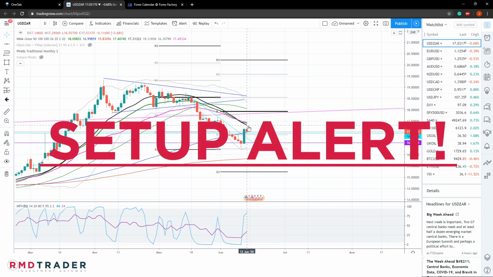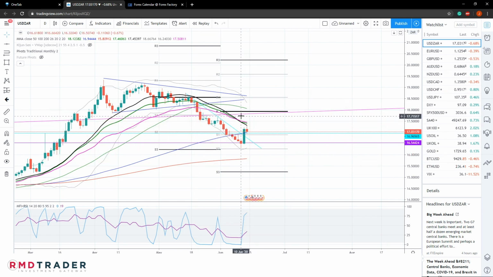Now, as also pointed out on our video last week, my suspicion is that we will see this area retested, and this would be our area of, let's say, 17 Rand 90 to 18 Rand. So that area will most likely be retested during this week, and from there it's best to watch out for price action and see where price will take us from there.